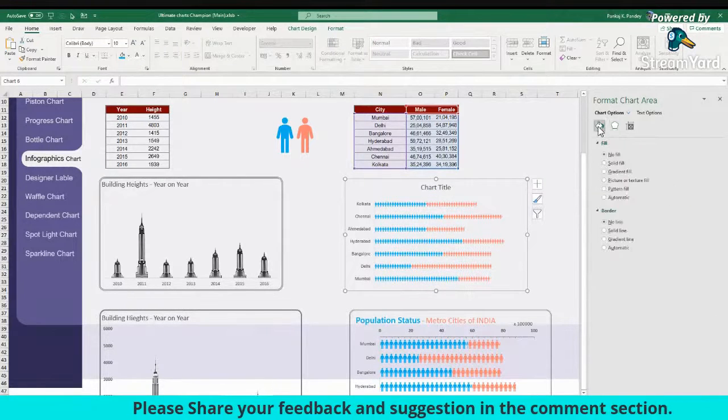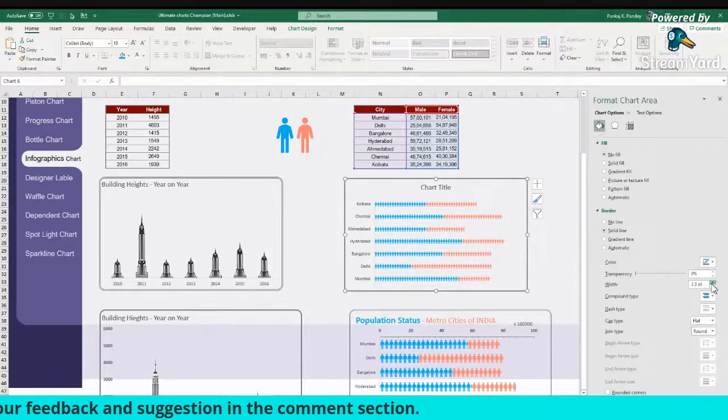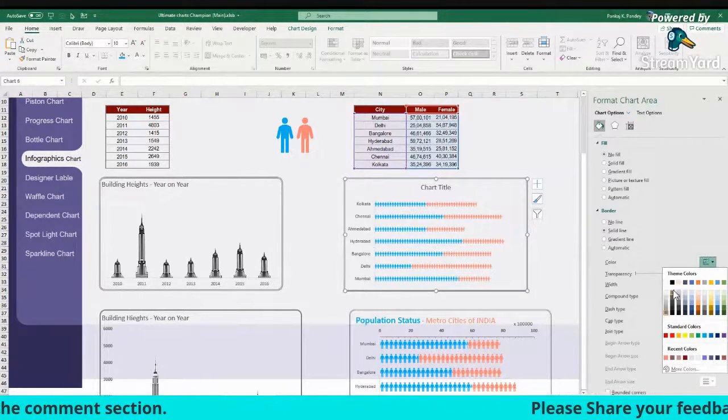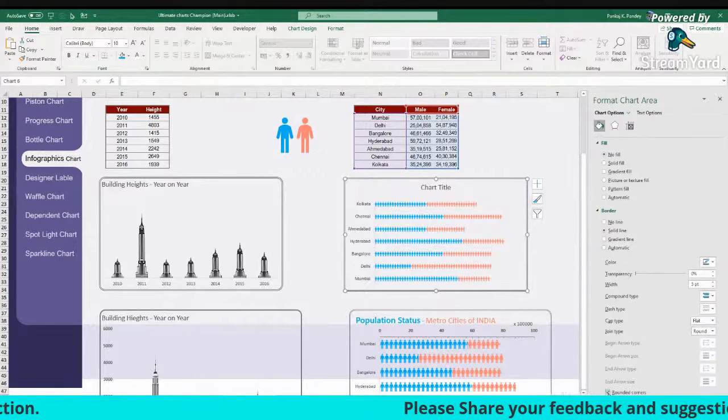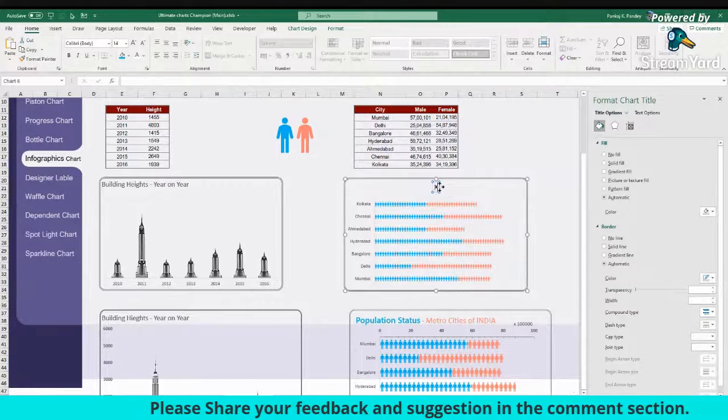And then again you can have solid line, you can select the line, you can have it to 3 point, 4 point, whatever you want to decide, whatever color you want to have, and rounded corner, if you want, you can have rounded corner. In the chart title, you can also do this.